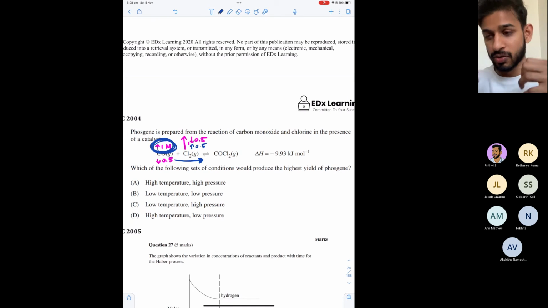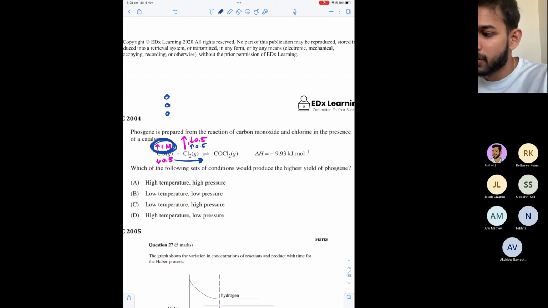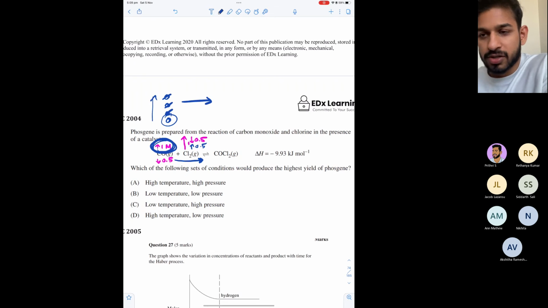That doesn't make sense, because you need to actually use little particle thought experiments and understand this, right? If I increase the number of carbon monoxide molecules by 4, those 4 carbon monoxide molecules will engage in collisions, but maybe only 3 of them will engage in successful collisions and form products. 1 will collide, but it won't be successful. And so the net effect is, I increase the concentration of carbon monoxide by 4. I drop down by 3. The net effect is there's still an increase of 1. So TLDR, the answer is particle collision theory.